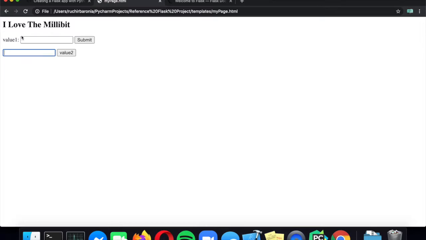So super simple website. All we have is two different rows. The first row contains a text that says value 1, and then a text field where you can type something in, and then a button. The second row contains another text field, and then a button. The reason why I have two text fields and buttons is because the first one we're going to handle using POST requests. I'm going to explain to you what that is and how you can deal with that. And the second one we're going to use AJAX to actually separate our back end and our front end. So if that sounds confusing, don't worry about it.